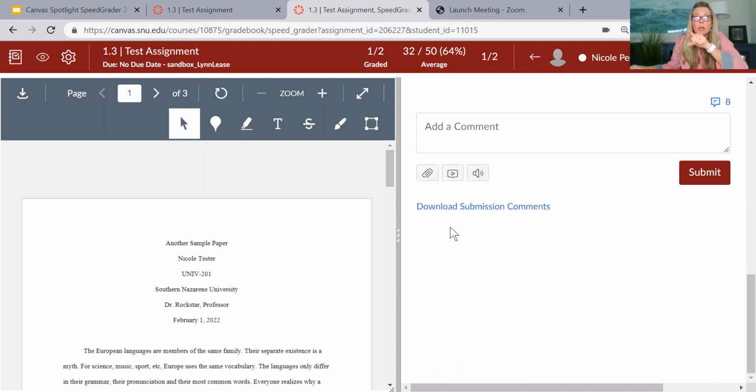But if you click reassign this assignment, the assignment will populate back to the student's to-do list. So they'll see it as though they hadn't yet submitted to that assignment. Let's say a student is working ahead of a due date and submits a paper really early because they're getting ready to travel, or they're not going to be in class, or they have a work commitment. And let's say their work is extremely subpar, but they still have time before the due date.